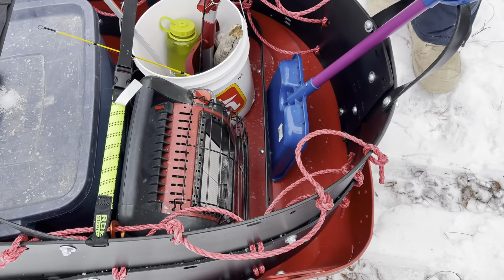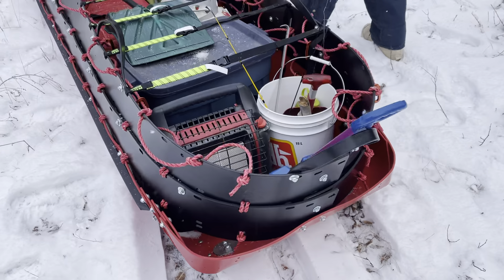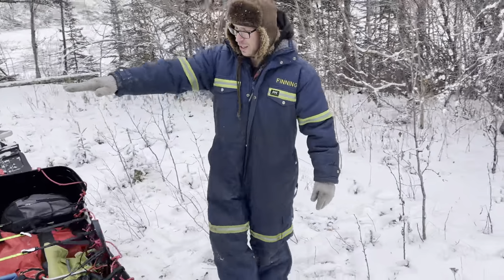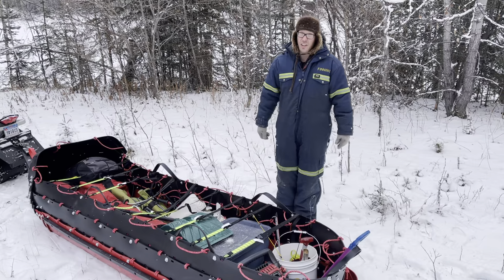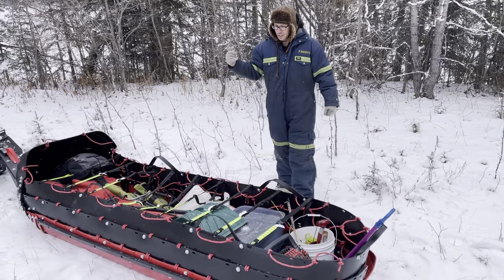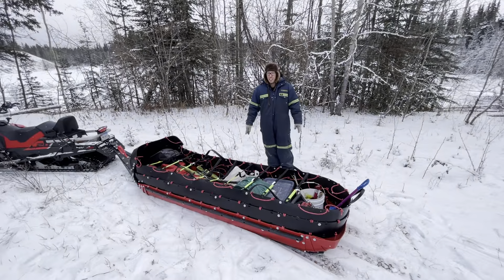We've got rear pulling points, so you can pull this thing backwards with ropes. This thing is a completely flexible unit. You can stack it five feet tall with no issues with flipping over. It's expandable, rated for minus 107 degrees, and it will last 13 times longer than steel when dragged over rocks. So if you want a tough toboggan for ice fishing or any sort of arctic expeditions, this is the ticket.